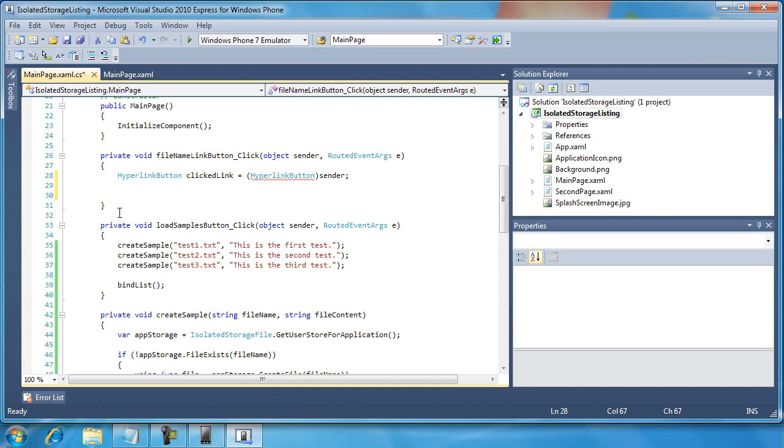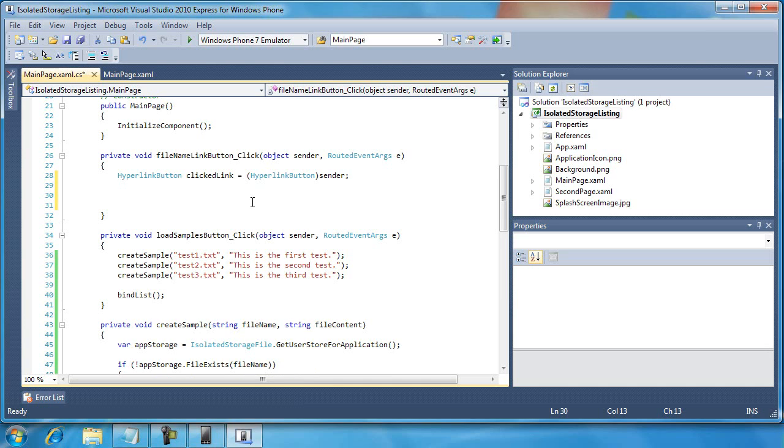But now we can retrieve which hyperlink button was clicked by looking at the sender parameter and casting it to a hyperlink button. And now we know which hyperlink button was clicked through the use of this clicked link variable of type hyperlink button.